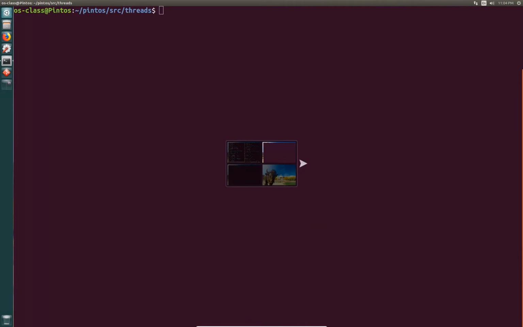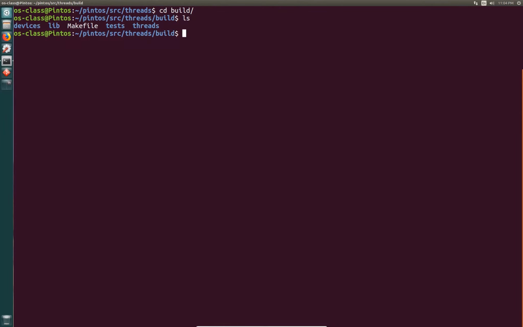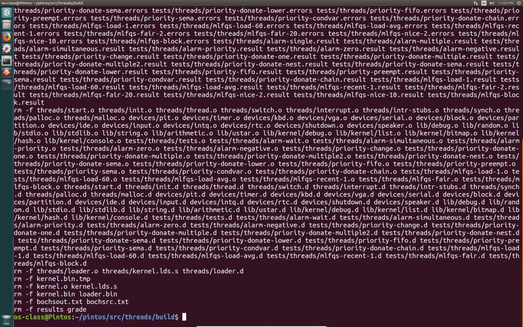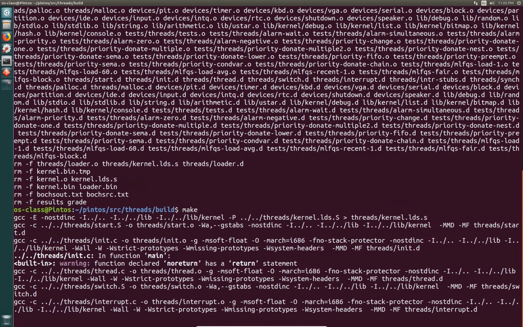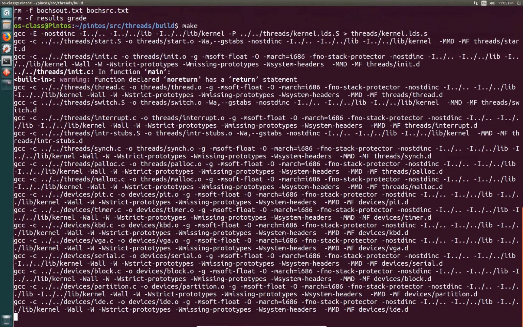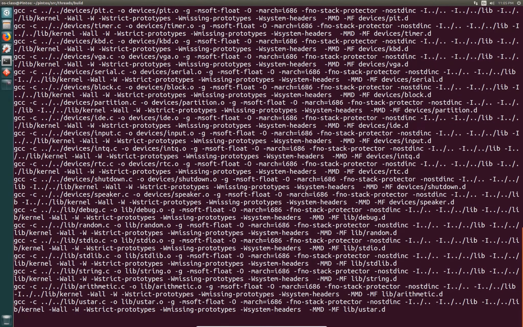Okay. All right. So let's try compiling this project. Let's go to the workspace on the right. Here, let's go into the build directory. In the build directory, let's do make here, or just to be consistent, make clean. Okay, and then we type in make again. So right now it's making. It'll compile the project.